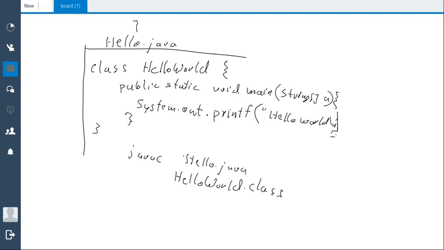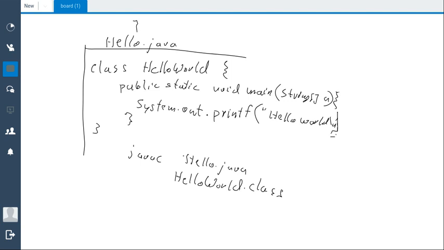You are using certain types like System, that's the name of a class. String here is the name of a class, and these are class names. In Java, every type, what are types? Class is a type, interface is also a type, enums are types, annotations are types. Over and above whatever is built in. You have int, long, all those things, right? There are built-in types, but these are also types. And for every type, like every class, interface, enum, and annotation, we have a separate class file. There's always a separate class file for it.